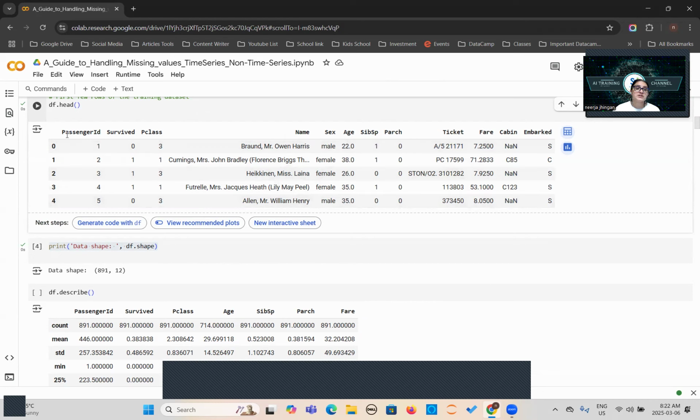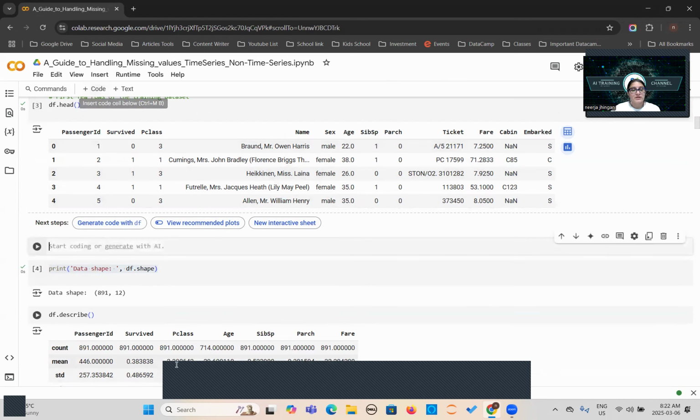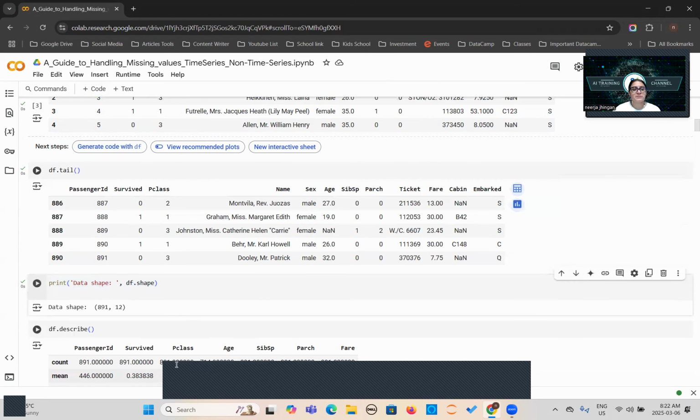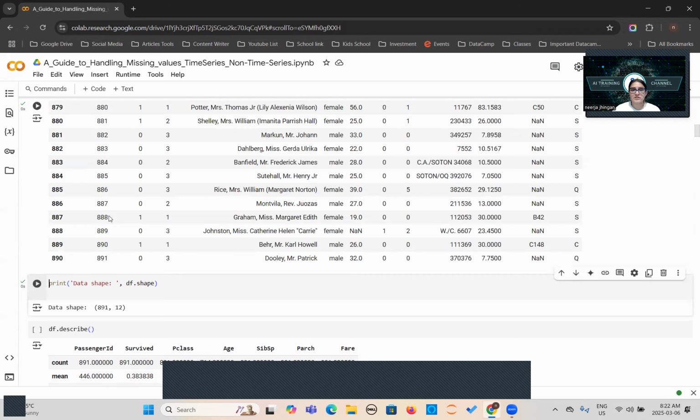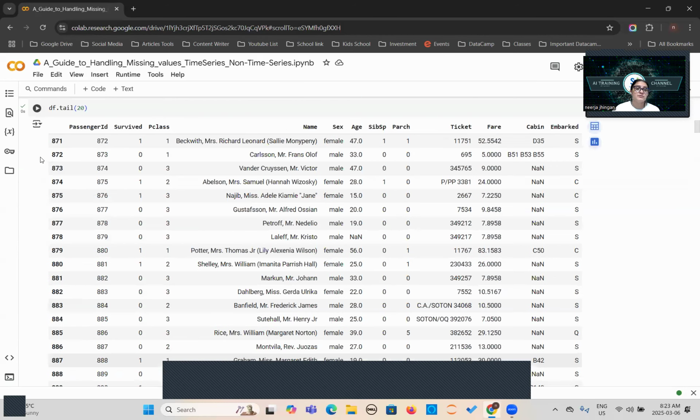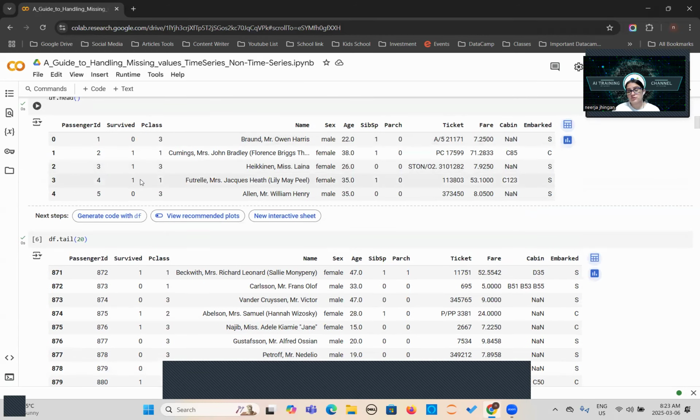But if you are interested to look at the bottom 5 as well, then you can use the tail method. Okay. So this is one of the very useful methods from pandas. It will show you the last 5 records. If you want, you can also pass a parameter, like if you are interested to look at the last 20 records, same with the head. If you want to look at the first 20 records, you can also do that. Okay. But I will make a new video for the detailed analysis. This is just for the top level knowledge.